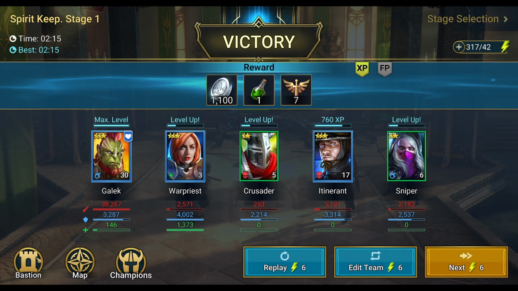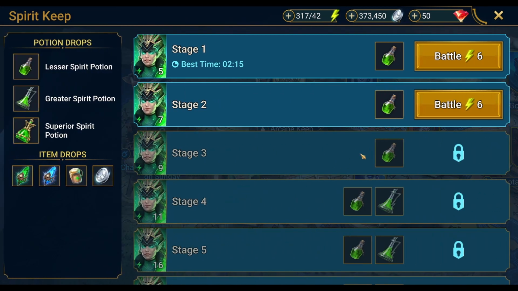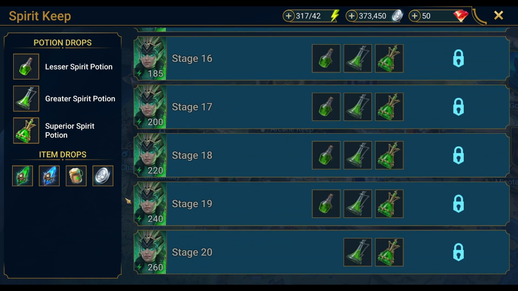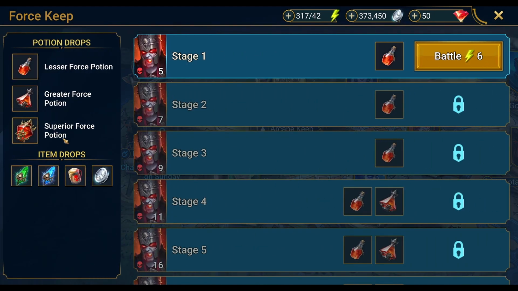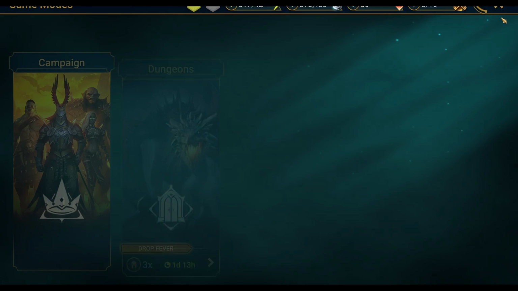Then we just go back to the map, I think. Battle, battle, battle, battle, battle. Let's see. Item drops. What are the item drops for this? Chests. Okay, okay.